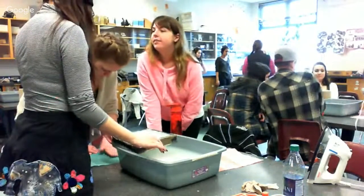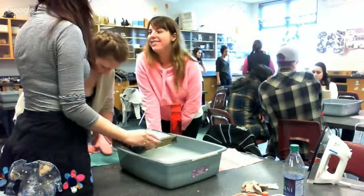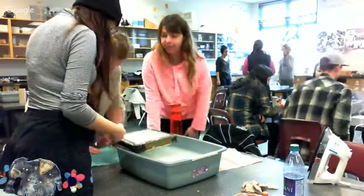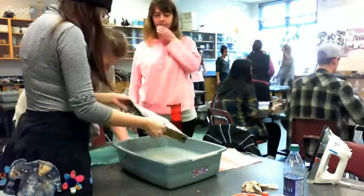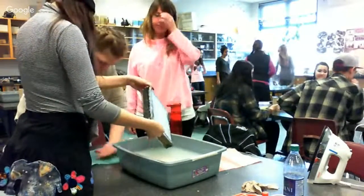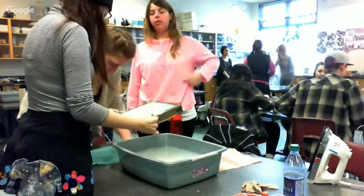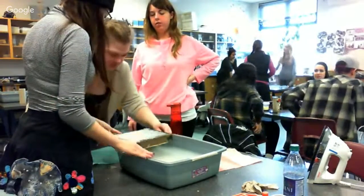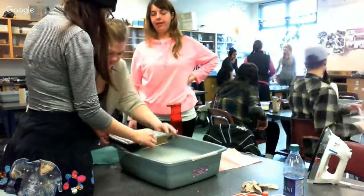Then we bleached it because wood is brown. And now we are going to If you do it too soon, it's going to hold up. If we wait a little bit better. Now you're going to take it, you're going to turn it over, and then you're going to tap it off.